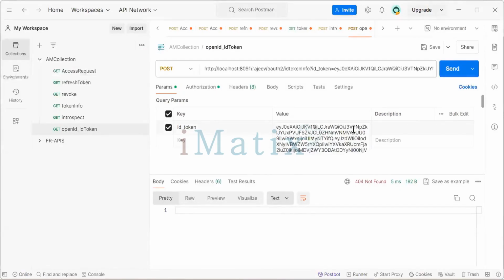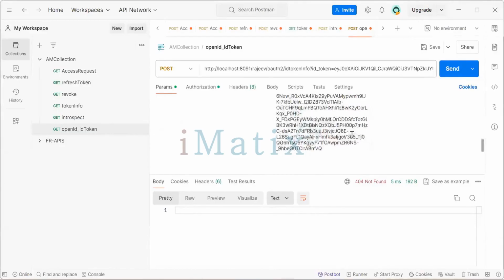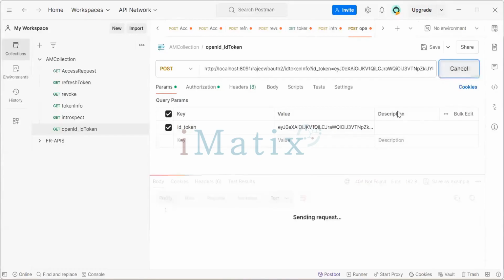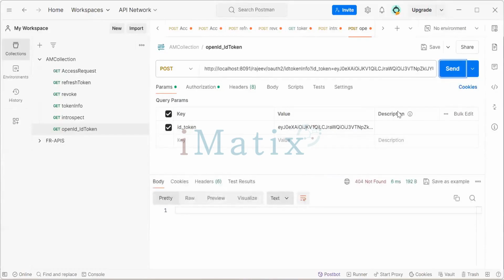Why are you not getting a result? That's fine. Click on hit once. In ID token info, I guess your I is capital, you need to use it small in the URL.